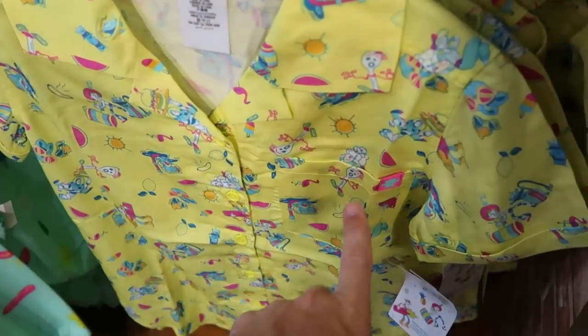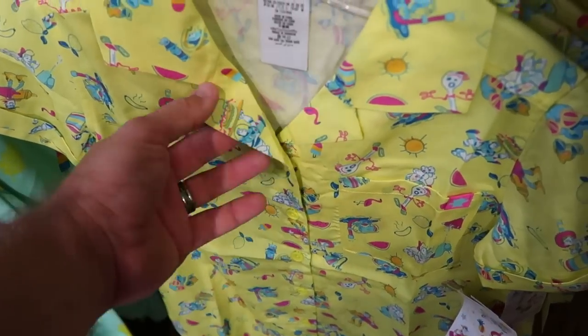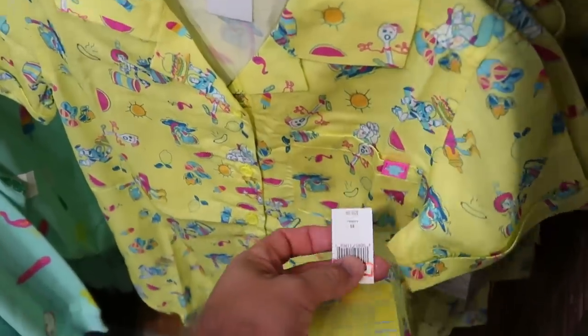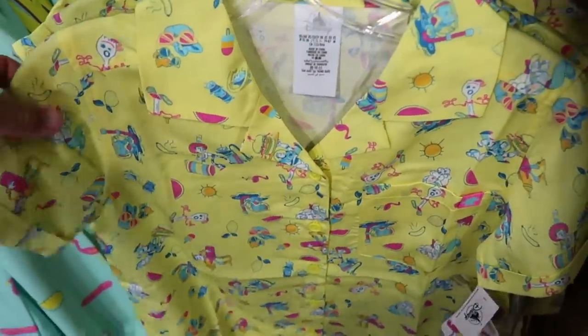And it does look like they have both offerings for the short sleeve button down shirts here from that collection. This one has Forky on it. You have Rex. Looks like he's doing some scuba diving. Buzz Lightyear's carrying a cheeseburger. Lots of aliens from Toy Story. They have all these in different sizes. These are great. Only $20, marked down from $60.